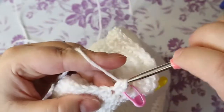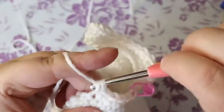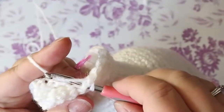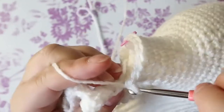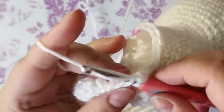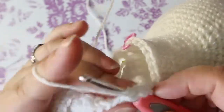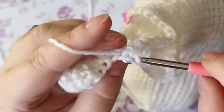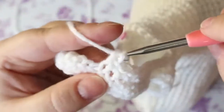We're just going to do one round of one single crochet in each stitch. I know this seems weird; some of you have probably already done this before. Go into that corner — don't forget that corner. Now this is where it gets really awkward so I'm going to kind of turn my head sort of upside down to do this. These stitches are the bottom of your chain so they're going to be really loose. Just do your best and I will see you on the other side.